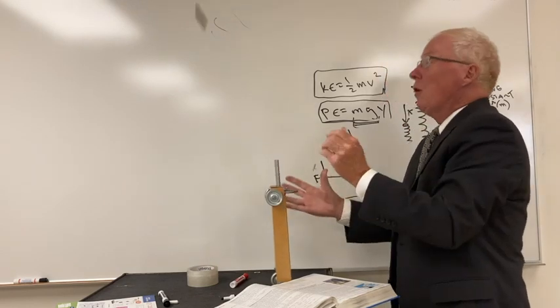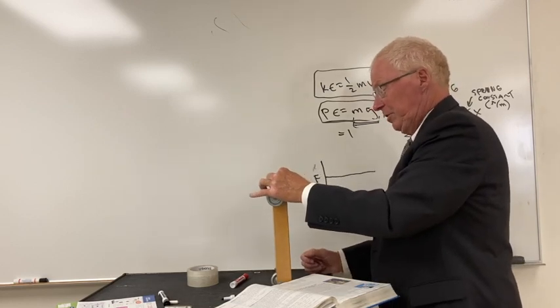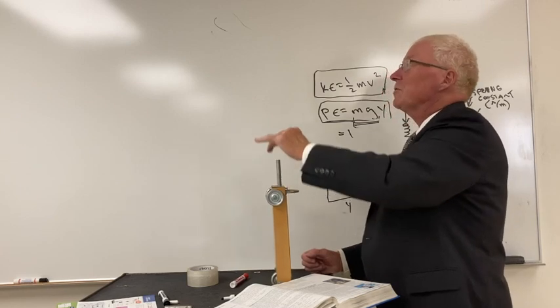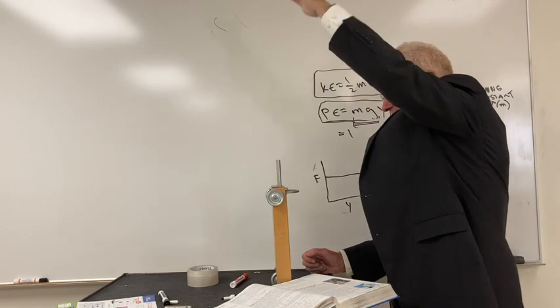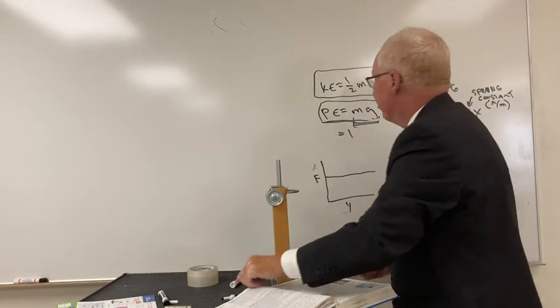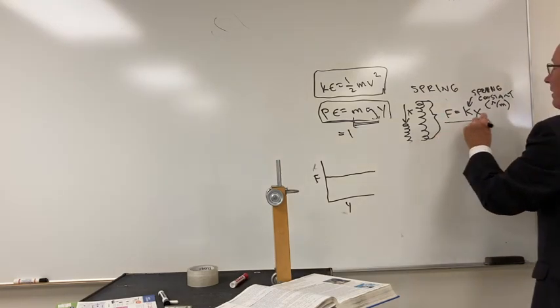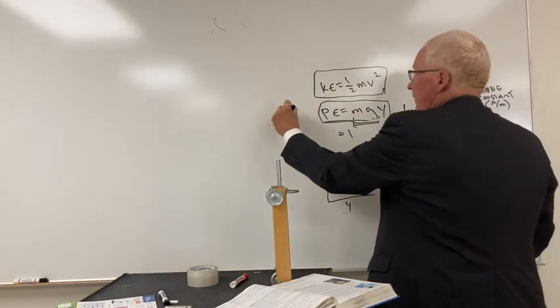Now when I let it go, that potential energy gets converted to kinetic, pushes it out, converts to kinetic energy, which then causes it to rise a certain height and then come back down. So it's a little bit complicated problem. So the force is given by that. So the potential energy, so this is gravity.